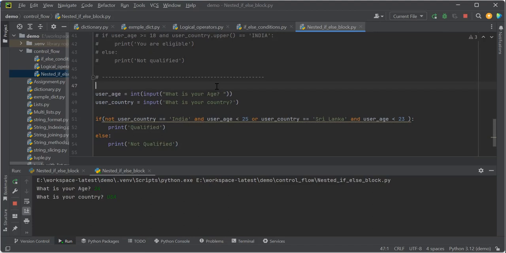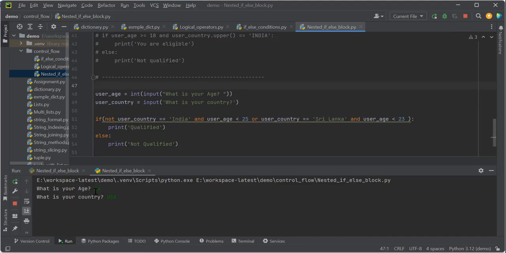So what is the condition going to give? I got one answer as NQ and one answer as qualified. NQ, qualified, qualified, NQ. So I got different answers.